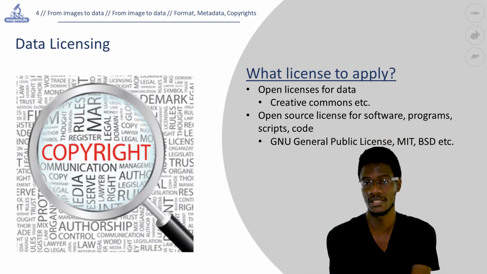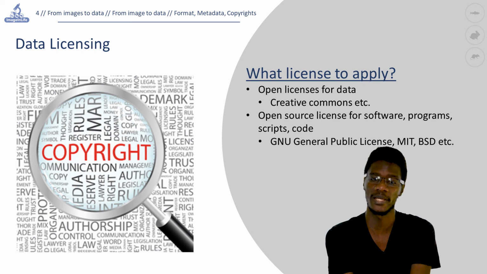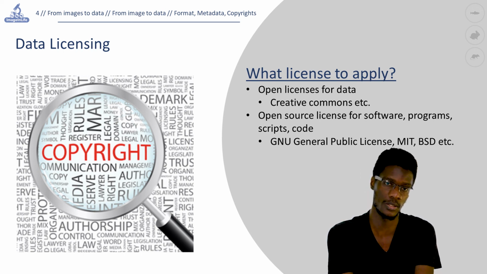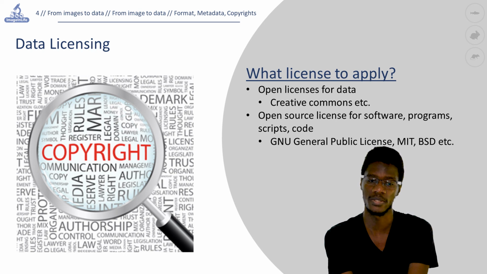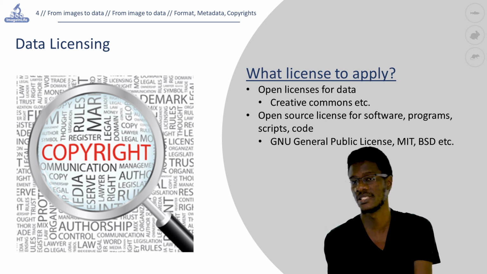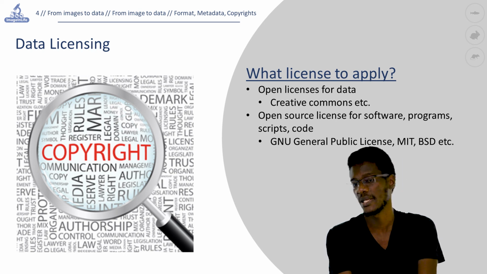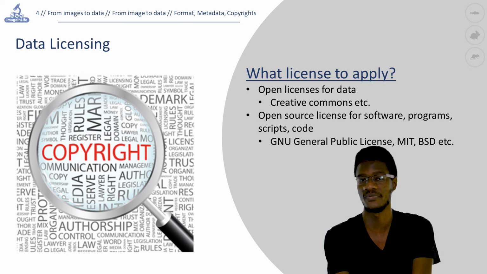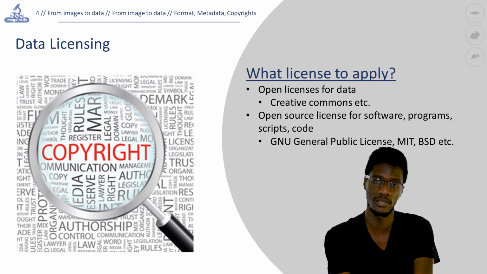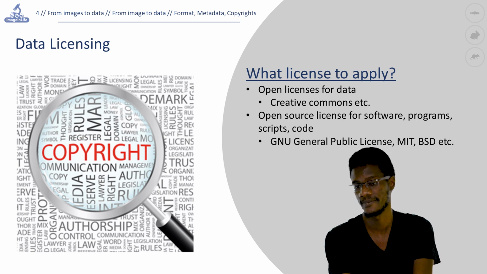Finally, we shall discuss licensing of data. This is important when we are sharing our data with the public. When sharing your data, it's advisable to use open licenses for either the data or the software used to create your data. Some examples include open licenses for data such as Creative Commons, and if you're sharing your software, we have licenses such as GPL, General Public License, MIT, or BSD.